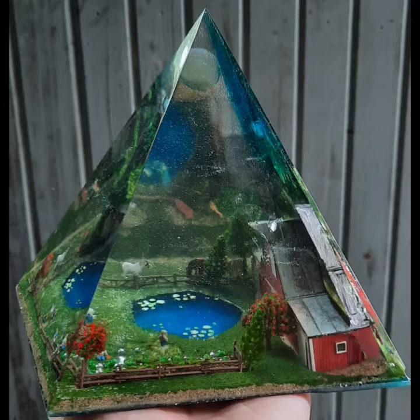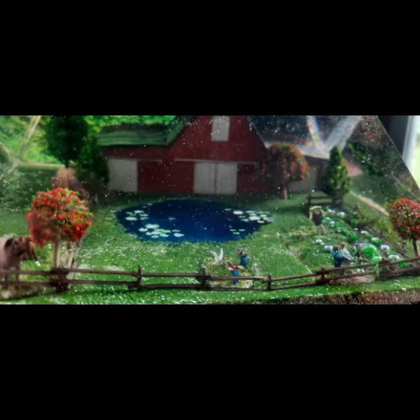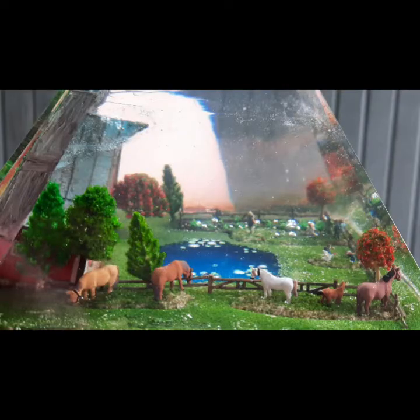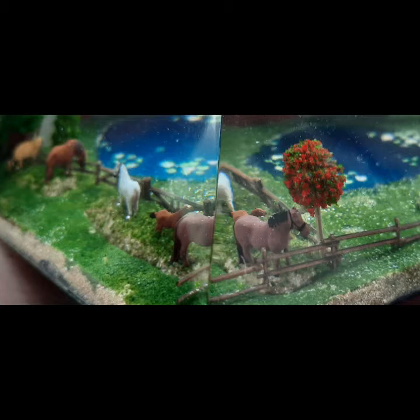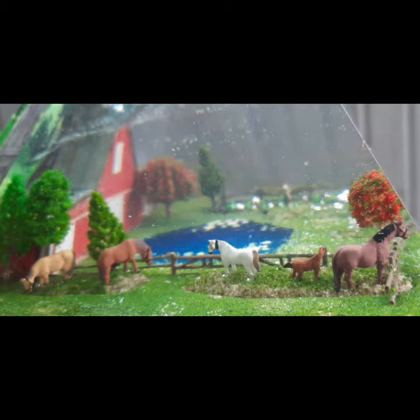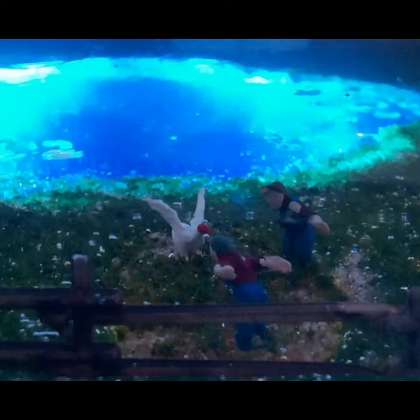These are the mistakes that I made. I want you all to see, so that you're learning alongside me on this. And I really hope that you like the piece. Overall, I am happy with it. I try so hard to reduce bubbles and reduce mistakes, but it is resin and it is handmade, and it is going to have some flaws. My customer was still incredibly happy with it. She loved it. So I'm happy that she's happy. That's all that matters to me.